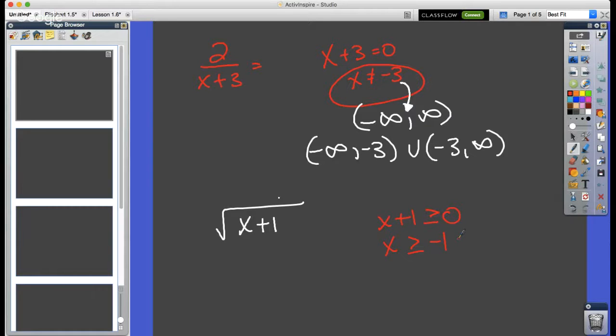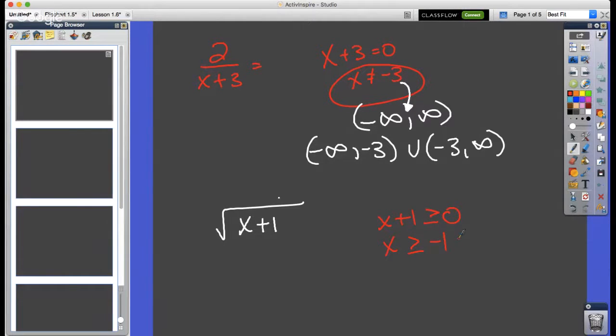Yeah, do you get how normally it's negative infinity to infinity? That's normally the domain, right? But the reality is x can't be equal to -3. Do you trust me on that? Okay, so because of that, we just put it right straight in the middle and break it up. Negative infinity to -3 and -3 to infinity. It literally goes straight in the middle. Does that make sense? So that's only when it's on the bottom. Only on the bottom, okay?